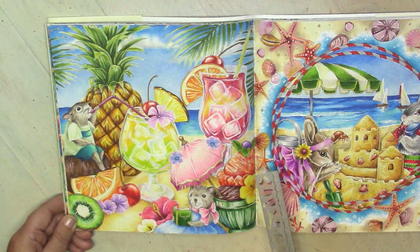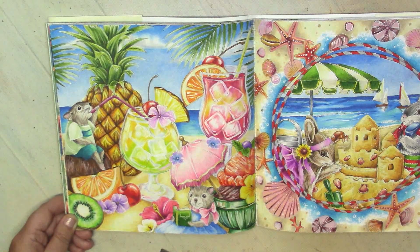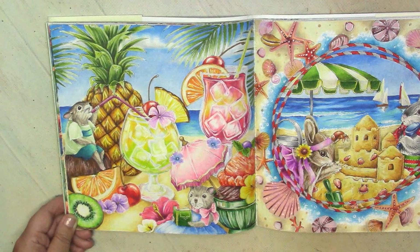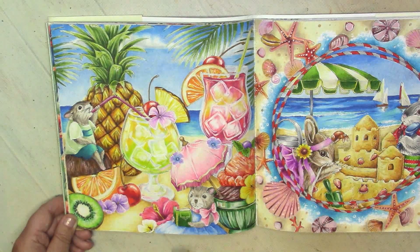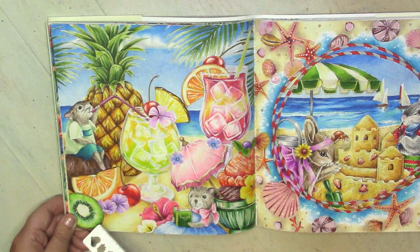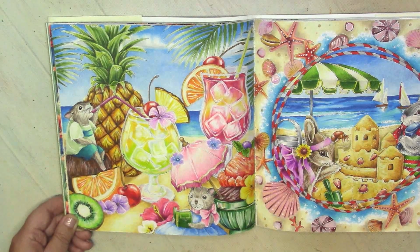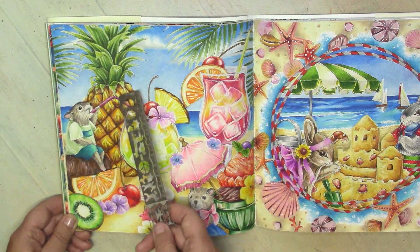It was also the first attempt for me to do a big area of ice cream, because previously if I did ice creams they were like tiny. To do the texture of ice cream, it was the first time for me, and it's very colorful, so I tried to at least use several colors repeatedly, like a little bit of pink here and here, a little bit of violet here and here, and just look at all those mice and all those yummy things. Great picture. And yeah, I was proud of my pineapple.